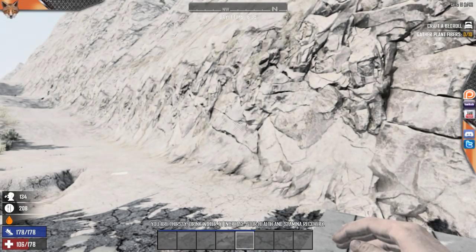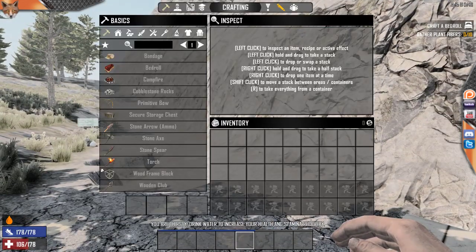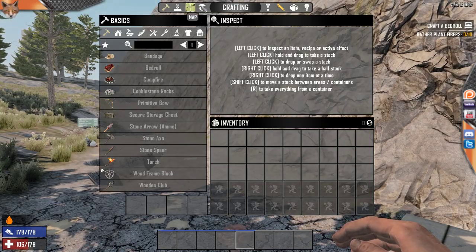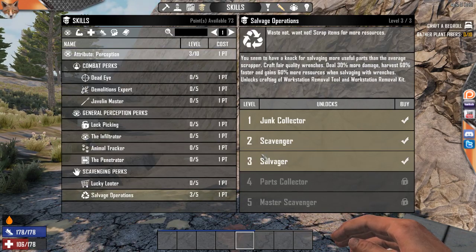Let's see. There we go. So this should solve it. Let's see. Have we solved it? Let me see. So let's go CM, DM, get into creative. Not that we really need it, but let's go salvage operations. Does number 3 have what we need? There we go. Look at that.